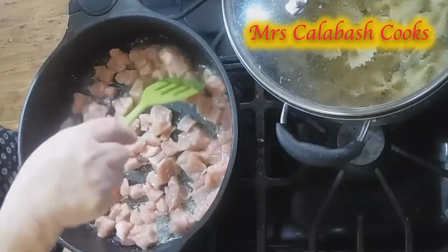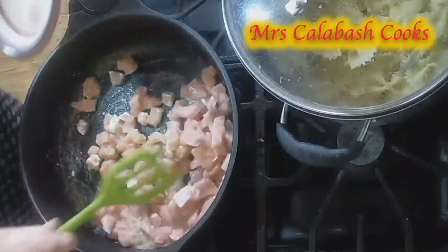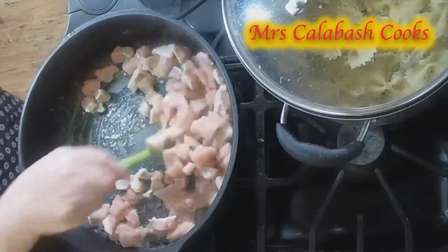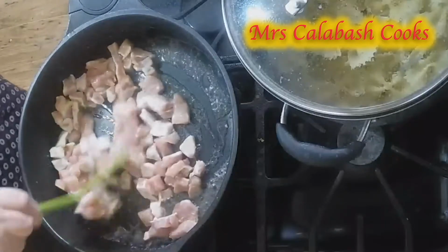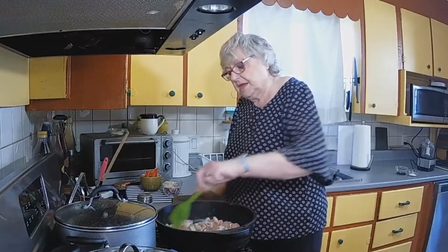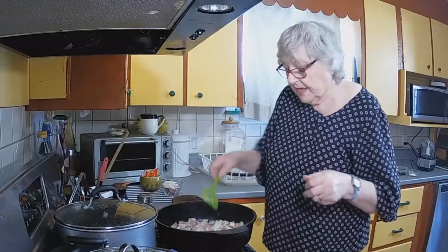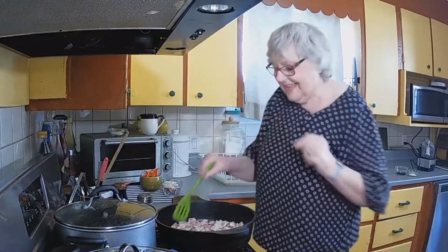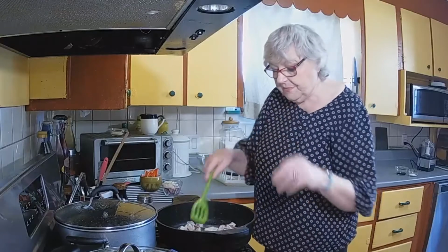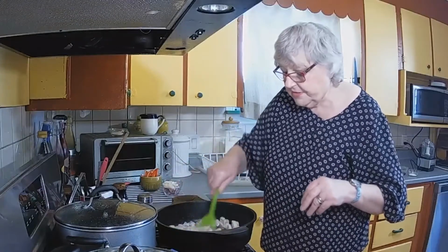I like using either loin of pork or tenderloin. It's really tasty. I just want to brown these a little bit. We can leave these on here for the moment, just cooking nicely. The heat's not too high, so they're not going to burn. And you see, I've got my nice little spatulas. They're incredible, really. They're meant for children, but they're heat resistant, and I find them just the right size in the skillets to turn things over.